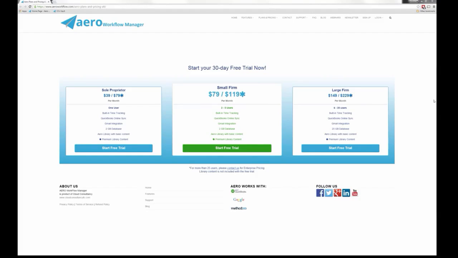And then Aero libraries, there are two levels. You've got lots of really good, basic library templates procedures being rolled out to all users, and then we've got the premium library, and if you want to upgrade to that, then that's this different price here. That's the premium library content. You will have the option of subscribing to the premium content if you want to do that. There is, just like QBO, if you subscribe and move up to the next level, you cannot roll back. So think about that before you make that decision.